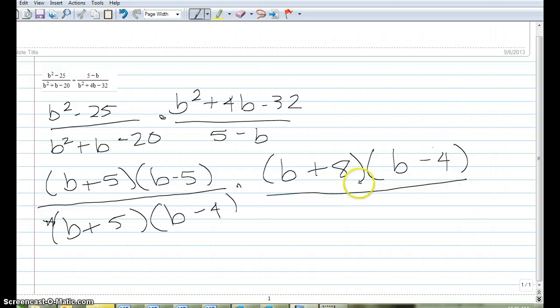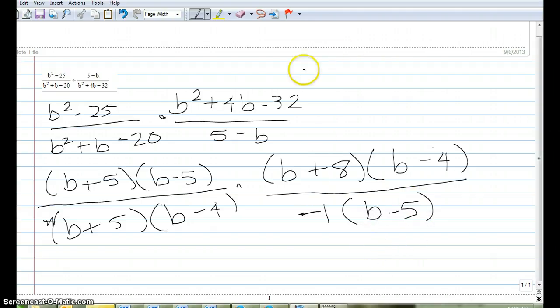Now here's one tricky little thing, which is probably what was holding you up. It's a new thing for a lot of students. Here we have a 5 minus b, and we're going to want to cancel it out with b minus 5, but they're not exactly the same. We can't just switch subtraction. But what we can do is if we put a negative 1 out in front, we can turn it into b minus 5. We can switch the order.